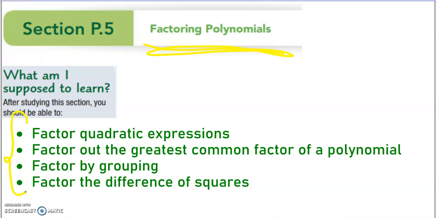So hopefully I'm going to get all 4 of these in this video. If not, I'm going to make a second video. But if you're good with one of these, feel free to just take some notes and just go listen to the part where you need to review, okay? Maybe you're good with difference of squares and just need to focus on the other 3, but this really is another review because you've learned it in previous years.